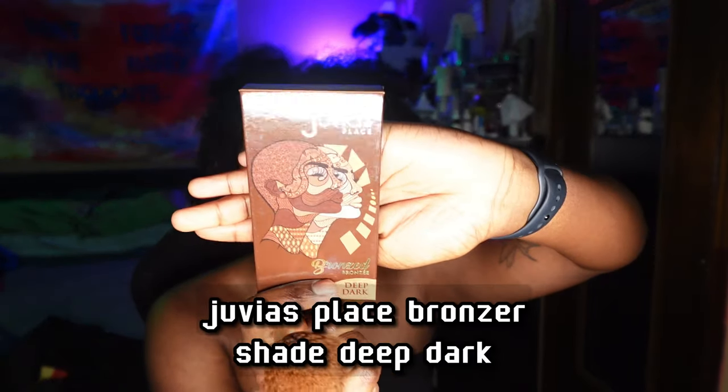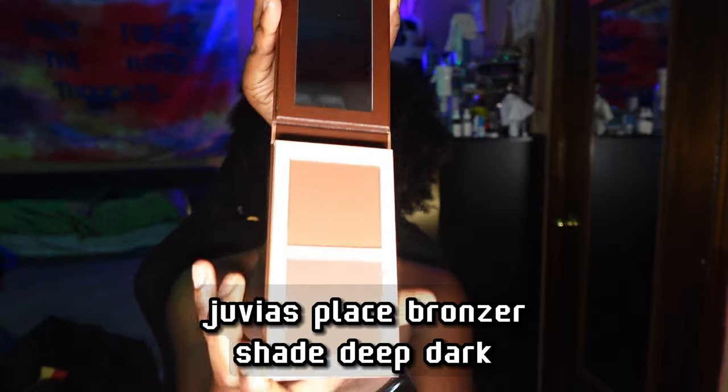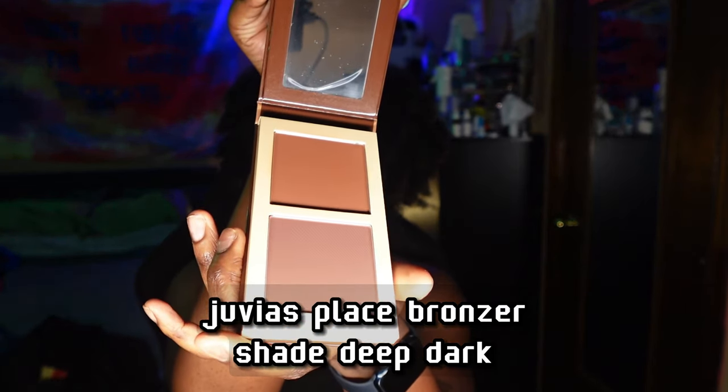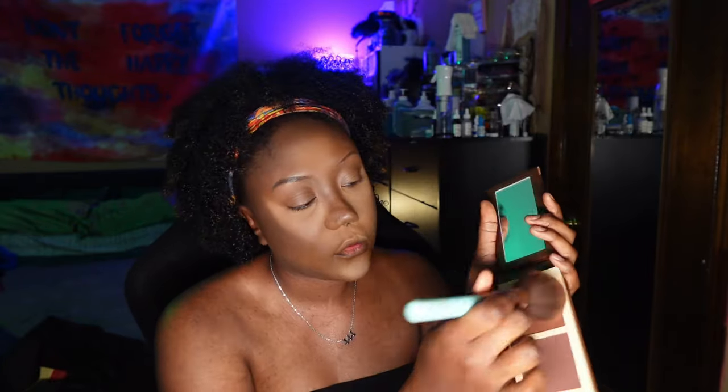Now this is something I've started adding and I'm still learning how to do it, but it is bronzer, something I've never really implemented. This is from Juvia's Place and is in the shade Deep Dark. They do have a shade that is lighter than this one, and my mother uses that one and it worked good for her. For me, it didn't show up. I don't know, maybe it was just user error, but I didn't see it.